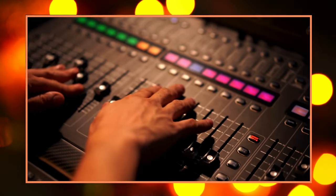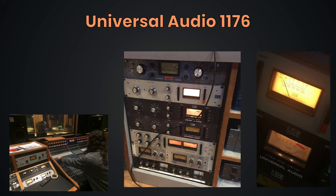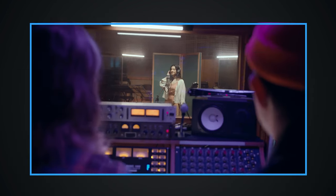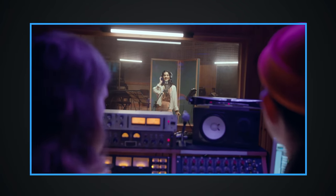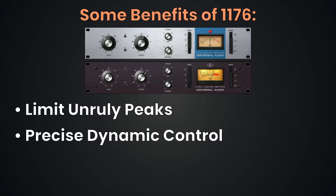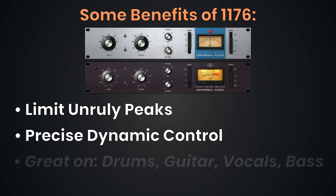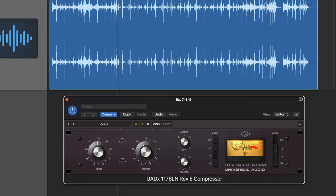That's where a peak limiter like the 1176 from Universal Audio comes in. From the original hardware unit to various emulations to the UAD version, this absolute beast of a compressor offers lightning fast response time and a truly unique interface that gives you the power to tame those unruly peaks and truly sculpt the dynamics of your tracks with absolute precision. From drums to vocals, guitars, and everything in between, the 1176 has got everything you need in a compressor. By the end of this video, you'll not only understand how to use the 1176 to achieve consistent peak levels, but you'll also discover a whole new world of possibilities for shaping the tone and impact of your mixes.